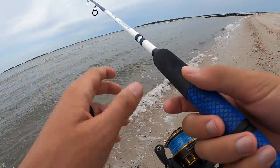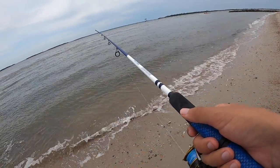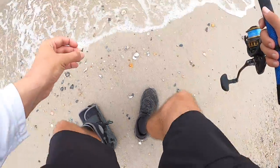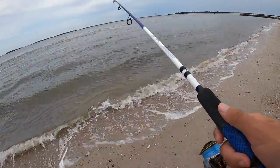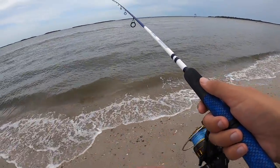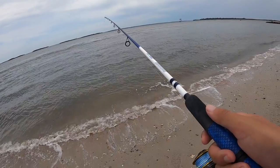I've used them a little bit for striped bass. You guys remember those videos in the RV? Oh, whoa, whoa, whoa. That's not a tooth. Get out of here. Those videos when we were up in Massachusetts and Maine, we were striper fishing. I barely used bucktails.